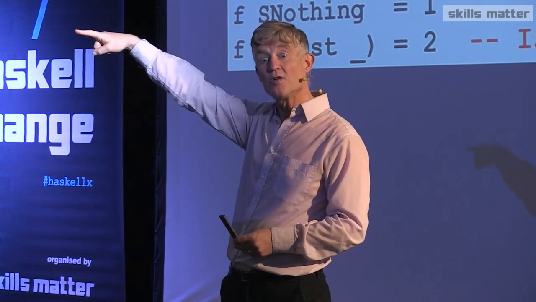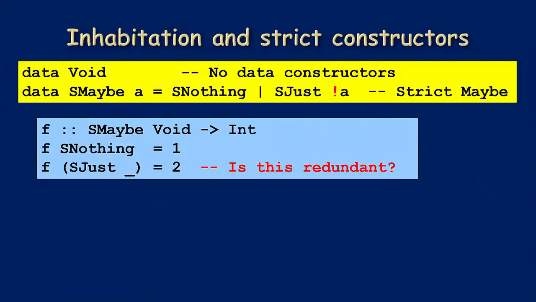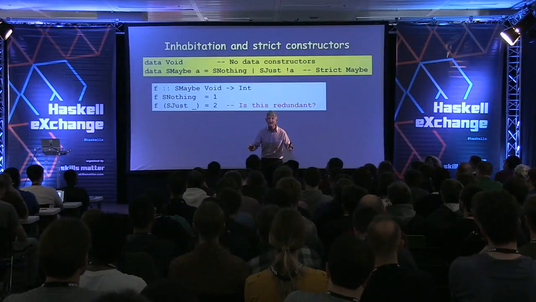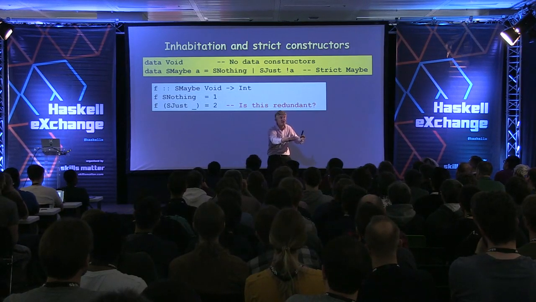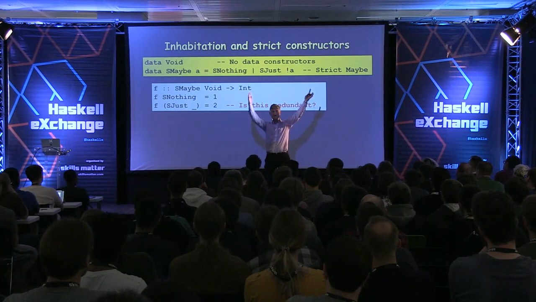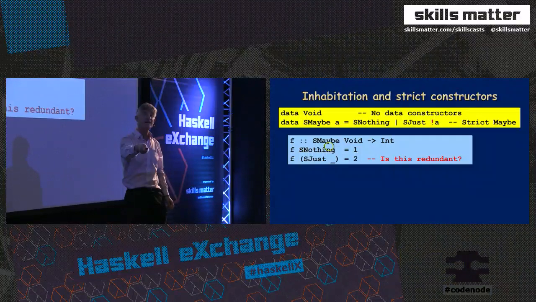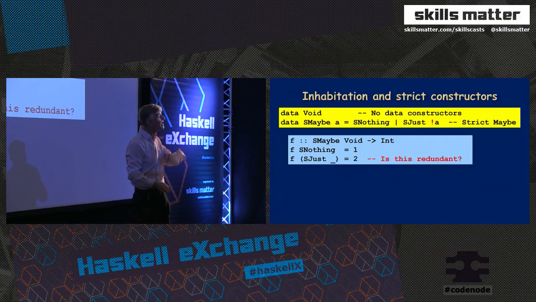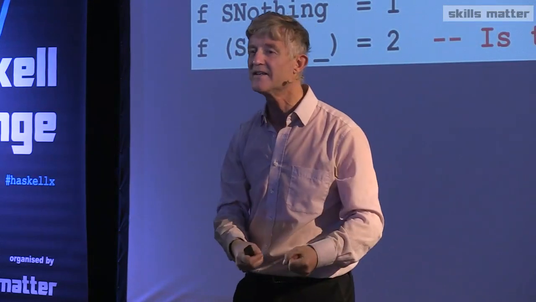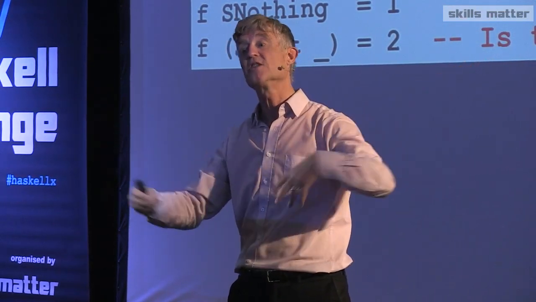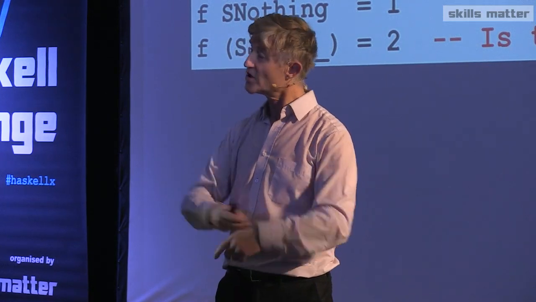So in fact, the argument to f can either be S nothing, or it can be bottom, but nothing else. So if I delete the second equation, if I give it S nothing, I get into the right-hand side, I return 1. If the argument was bottom, what would happen? What happens when I match S nothing against bottom? You bottom out. Divergence, right? So matching is always strict. So this pattern match right here in the first equation, if I give bottom, or error of ERK, to F, F will say, let me evaluate you to see if you're S nothing, and that will diverge, if it's in fact one of these SJust things. Okay? So yes, the second equation is redundant.